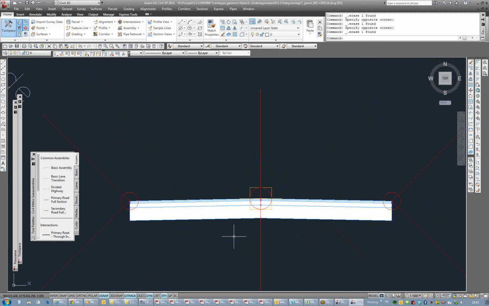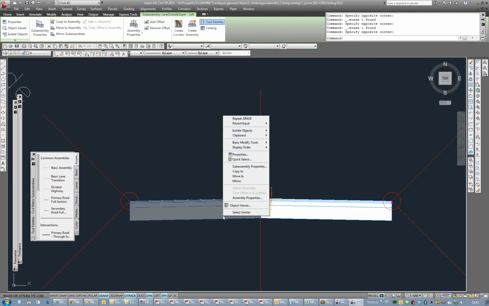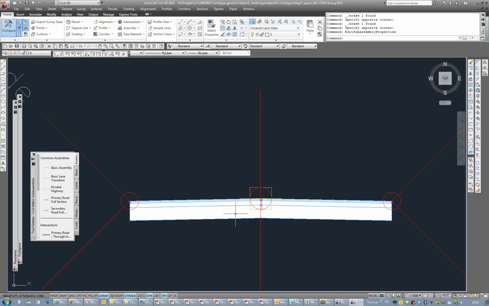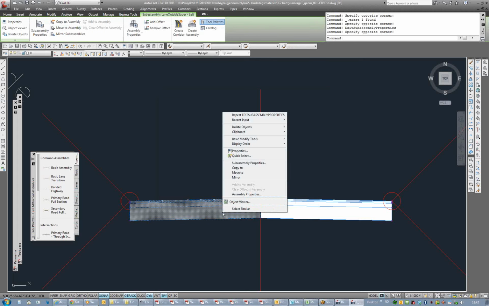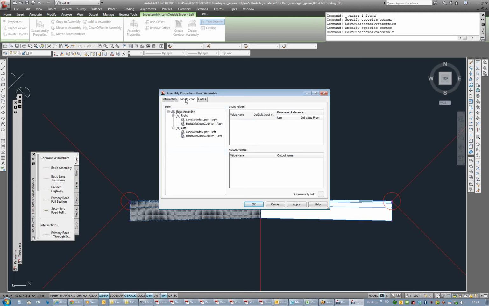Okay. Now we're going to select any part of that, right click, and assembly properties. No, that's the sub-assembly. That's just for that piece of the sub-assembly. Down, right there. Okay, now if you go to construction, this is what builds your assembly.